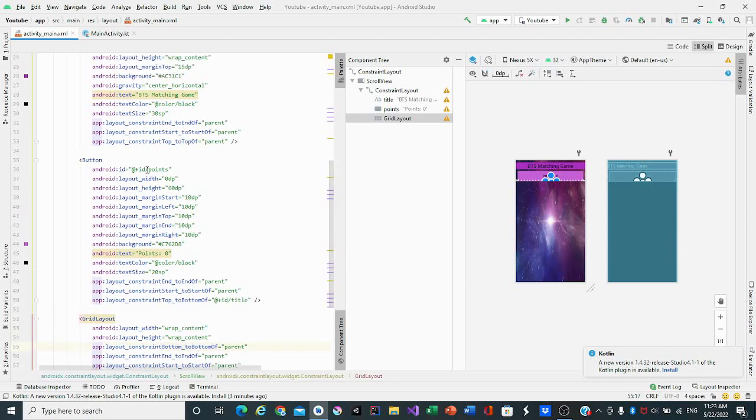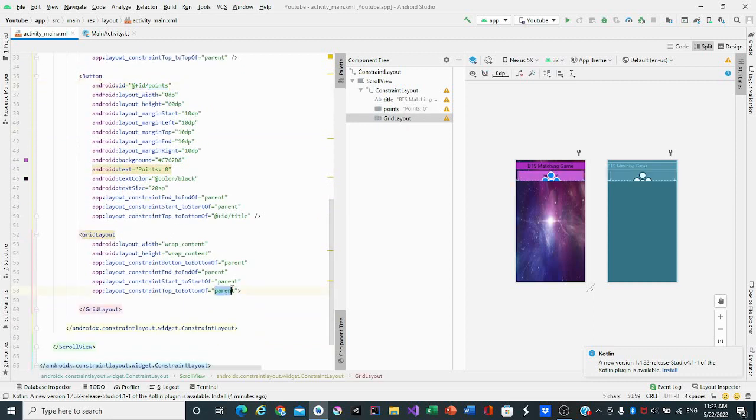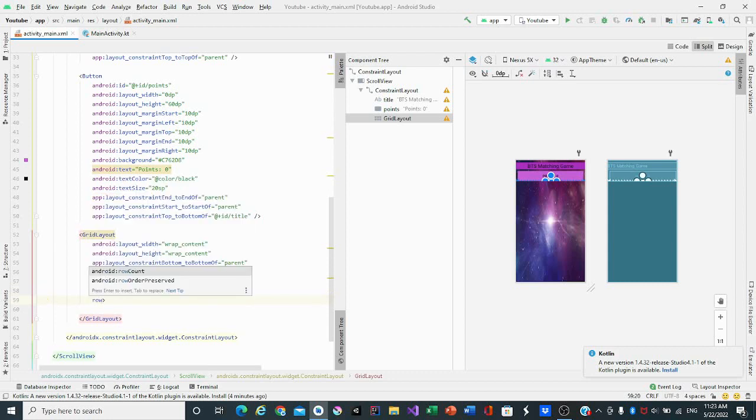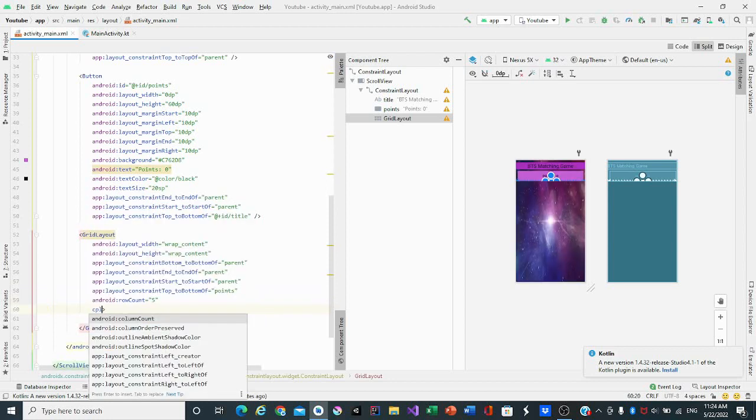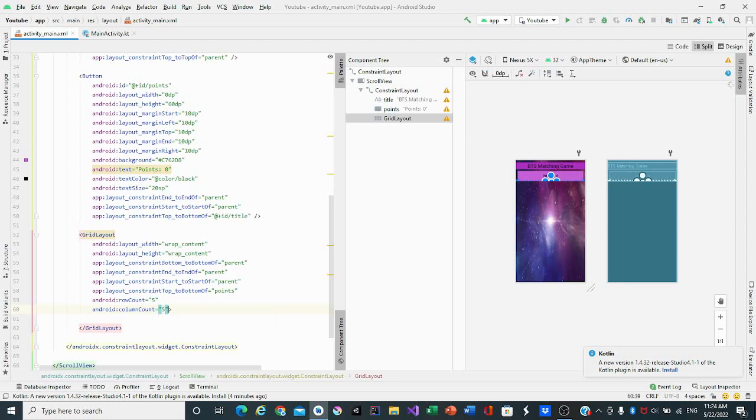We're gonna connect it to the bottom of points. Inside the grid layout, we'll have row count, which will be 5, and column count, which will be 5.